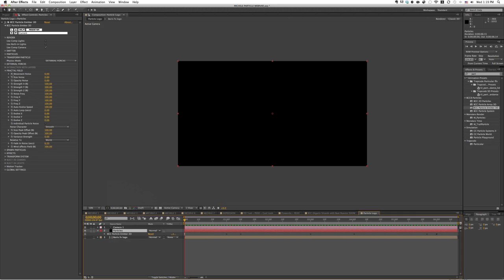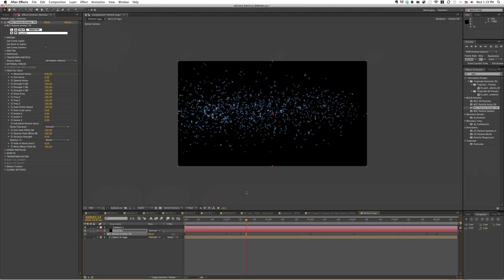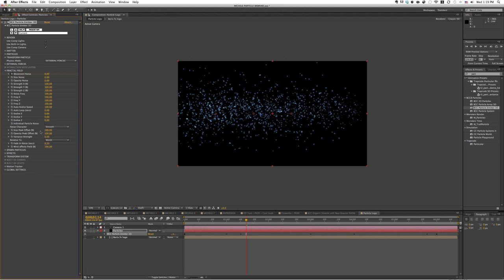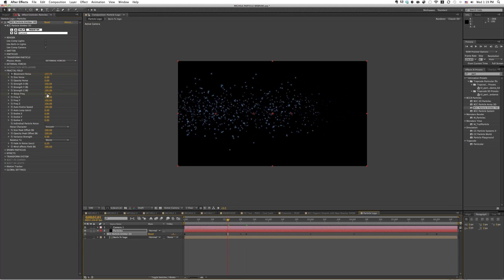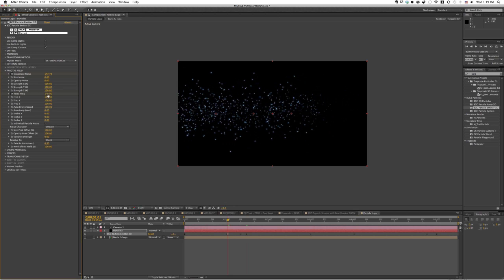So under fractal field, for movement noise, I'm going to set a keyframe and set the value to 500. And that will give a nice sort of wavy look. Let me go ahead and set another keyframe. I'm going to go in a little after 2 seconds, and set that movement noise value to 0. While I'm here, I'm also going to set the noise frequency, which is right here. The default value is 100. I'm going to set that to 35. And I'll go back to 1 second, and I'll change that back to the default value of 100.